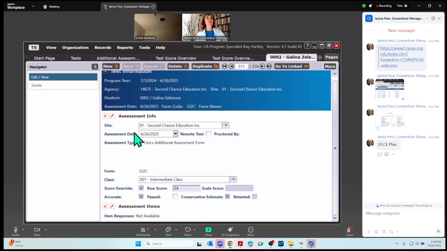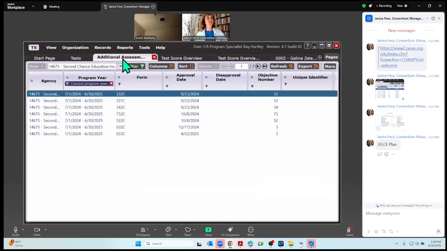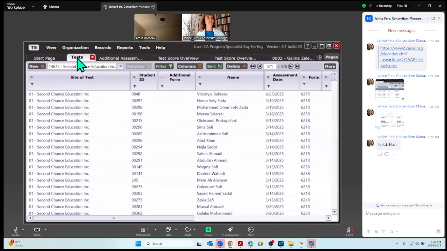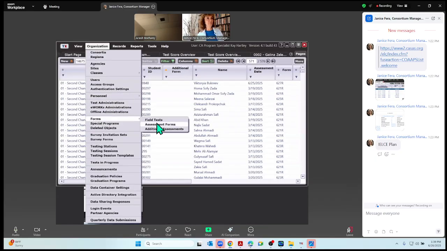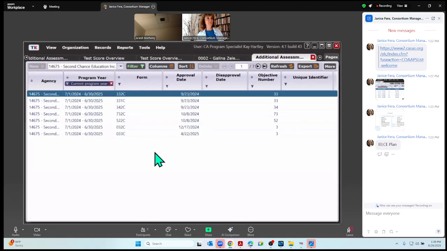That's it. And if you went back to that report, that additional assessments, where was it? And then look for test 33.2. Okay, test. Where's refresh? There's no refresh. I've never seen any refresh here. Yeah, if you click 33.2, wait, where is 33.2? Oh, I don't see it. I don't see it either.